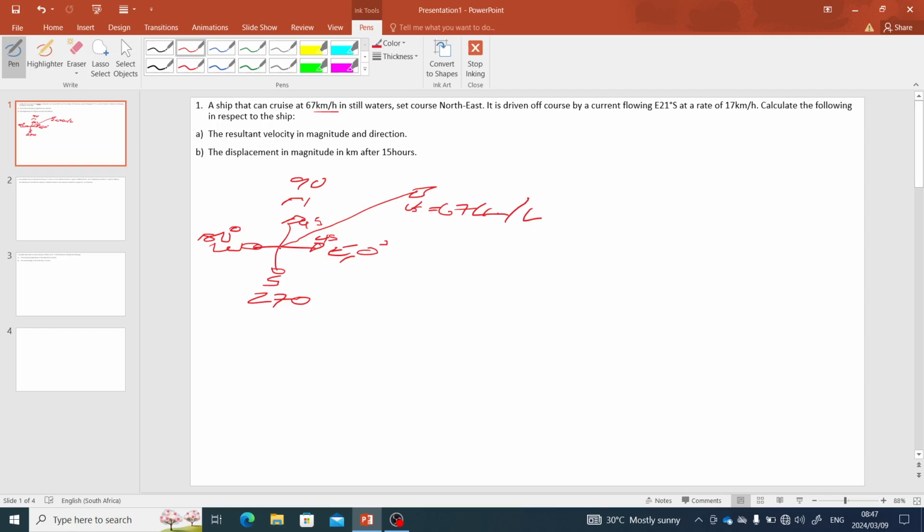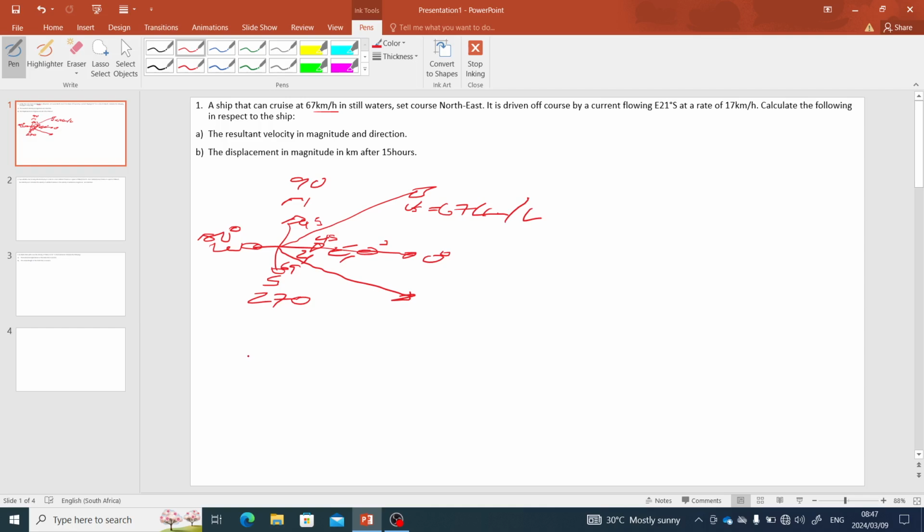Then I would write everything on the same Cartesian plane. 21. Then we know that our quads are made up of 90. Now 90 minus 21 will give us what? 69. Right. That's your 0 point. We'll be using the vertical component method, but we'll use it as I've showed you. We know that vertical components are made up of sine, and the horizontal components are made up of what? Of course, cosine.